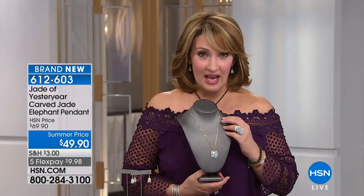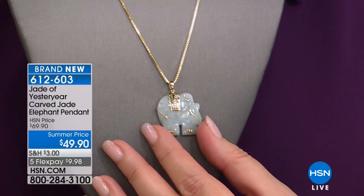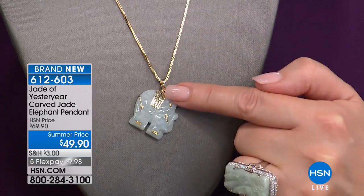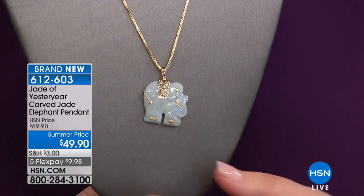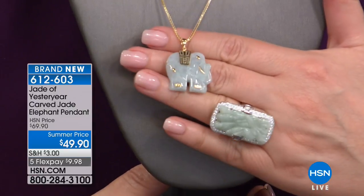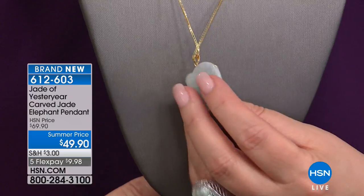I love this guy — this is so cute. This is a Burmese jadeite hand-carved elephant. First time we've ever seen this in the gold finish — gold over sterling silver, which we love. It comes on this beautiful gold-plated chain as well. $49.90 for a beautiful, quintessential good luck piece. It's also a sign of peace. For the imperial family, the elephant represents peace to come. That is why this is a very classic piece.